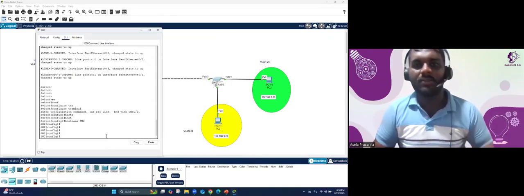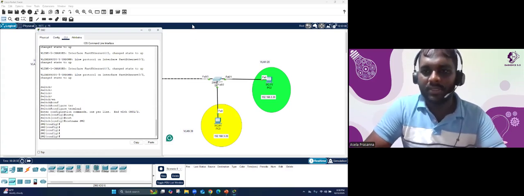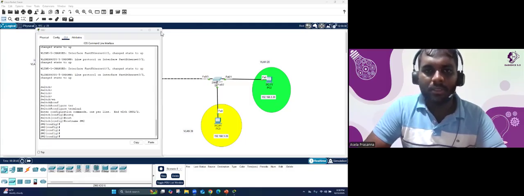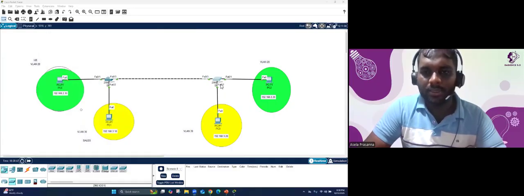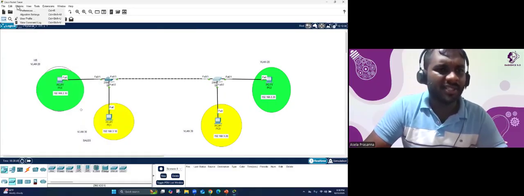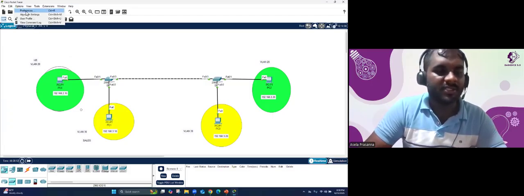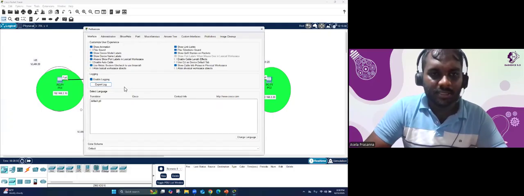Now you can see there's a question in the chat: how to keep the port numbers from disappearing. I think you are telling that these port numbers are disappearing. So I think you can go to options, preferences.